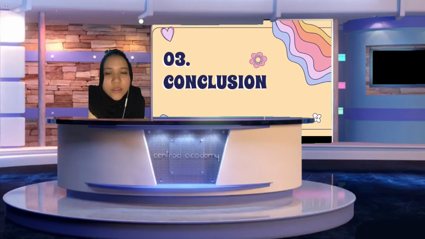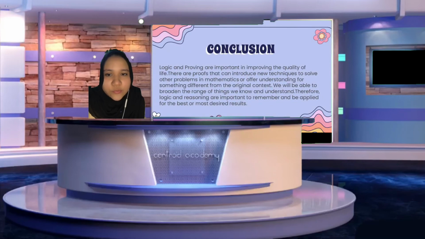So, in conclusion, logic and proving are important in improving the quality of life. For example, in management, law, finance, history, and other disciplines, there are proofs that can introduce new techniques to solve other problems in mathematics or offer understanding for something different from the original context. We will be able to broaden the range of things we know and understand. Therefore, logic and reasoning are important to remember and be applied for the best or most desired results.